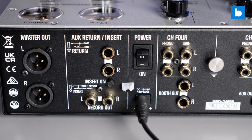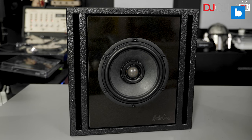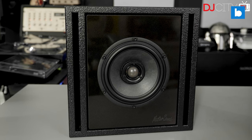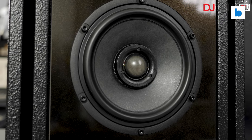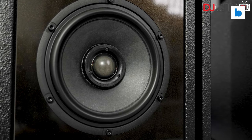Look out for that one on the channel. On a related note, if you are into the MasterSounds stuff and really high-end audio gear, you might remember I did a first look on the MasterSounds Clarity Sound System a long time ago. Then it went out of my hands, and it was a whole thing — it's a long story. But the good news is, for those who keep asking in various comment sections, MasterSounds do now have one in stock that I'm going to be able to get my hands on for a good few weeks. So that's on its way to me, and I'll be bringing you a full review on the Clarity Sound System at some point later this year.